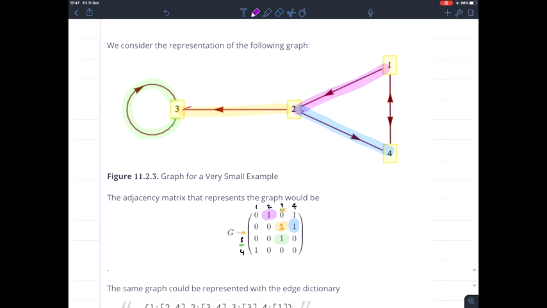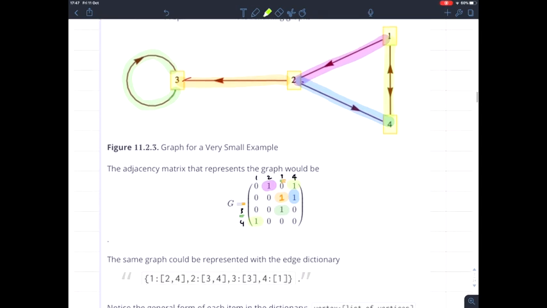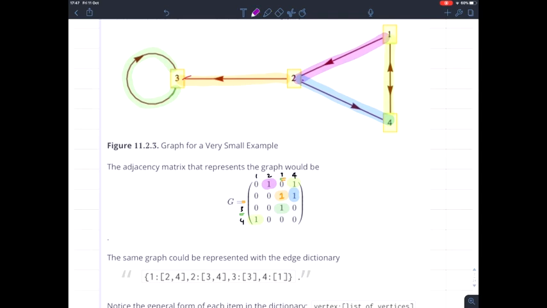And then finally, if we have a look at what's going on between 1 and 4, we have something from 1 to 4, but we also have something from 4 to 1. So we've got something from 1 to 4, which is that one over there, and diagonally opposite we've got from 4 to 1. And everything else is zeros. So notice that with this information, if we know that our graph has exactly 4 vertices, we can draw the directed graph fine. What would the edge dictionary for this graph look like?